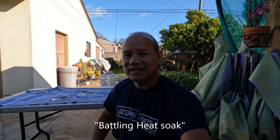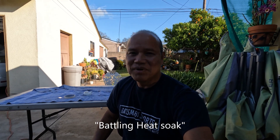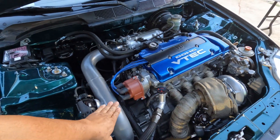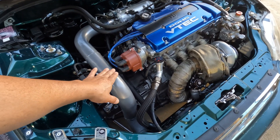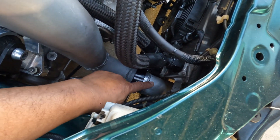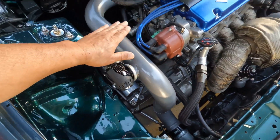I was at work and I thought it might be a good idea to check out the intake air temperature readings, just to monitor it. I already knew I was having some heat soak because there are times I made it home and my charge piping is hot to the touch. From here, it goes cold, warm, warm, hot, hot, hot.